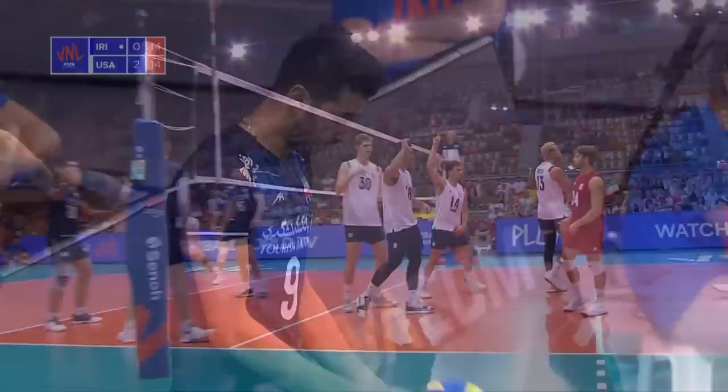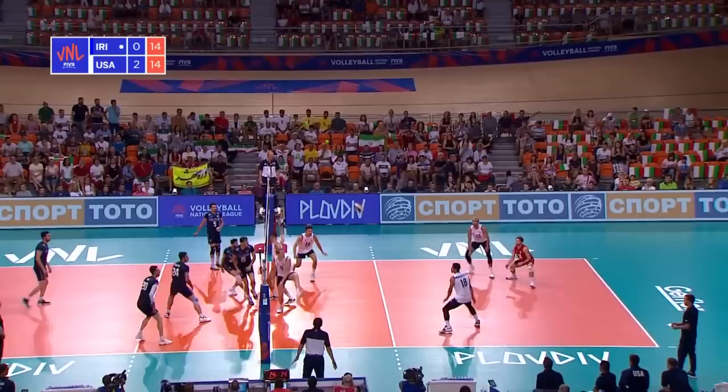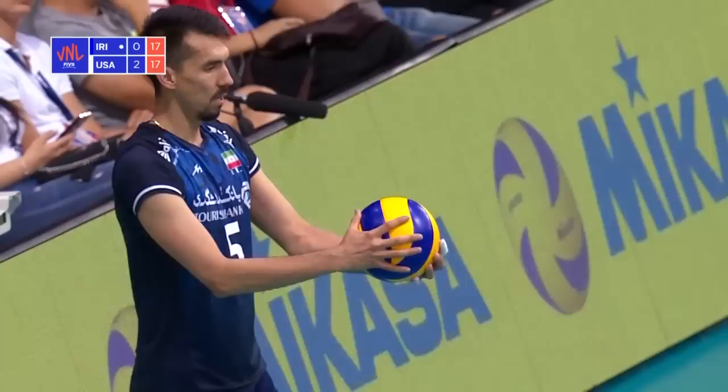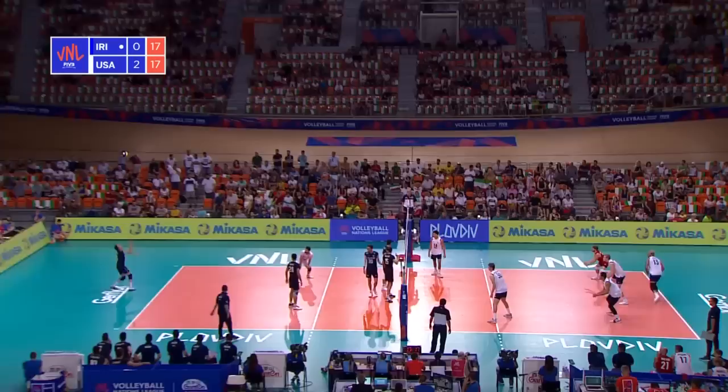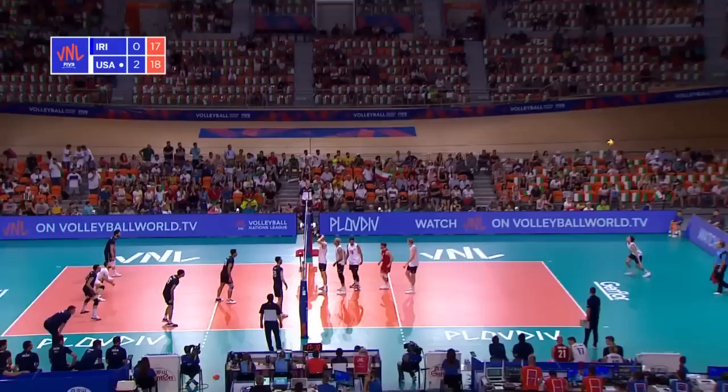On Muagatuthia — metres and 52, and that will be one of the highest. Golami with the serve — it's a decent one. It's coming back, free ball to Iran. Beautiful defence from Muagatuthia, but just couldn't take the power out of the ball. He tried it. Back to the service line for the number five for Iran. Decent hit, well passed. Muagatuthia — beautiful shot, look at that, side on, just a little roll shot inside the defender inside.